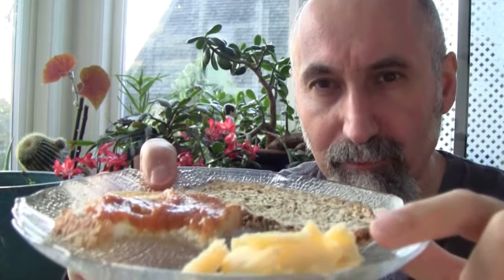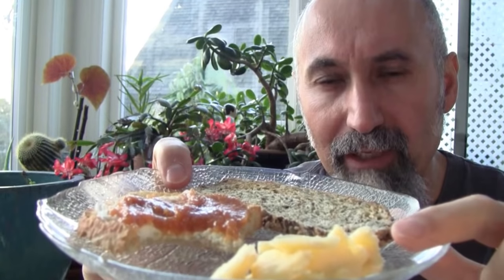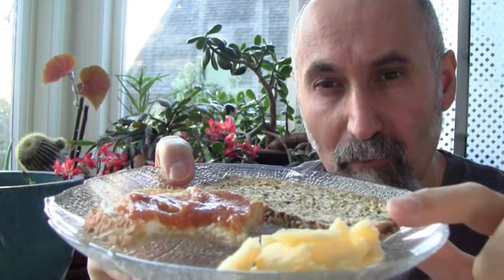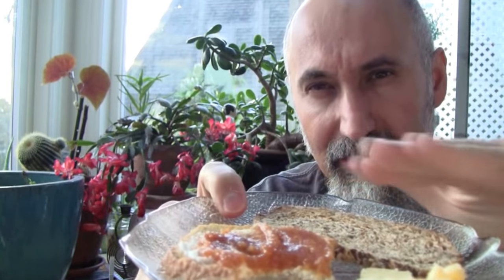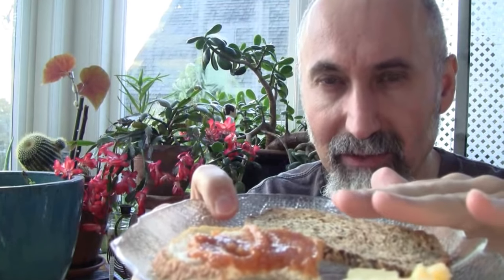Fantastic, right? Now when I eat it with the cheddar, I don't put the cheddar on first, because with the feta you can spread it so it's fairly solid on there. With the cheddar I usually put the crab apples first, right? Oh, should we do it with the red one? Let's do it with the red one. Why not?